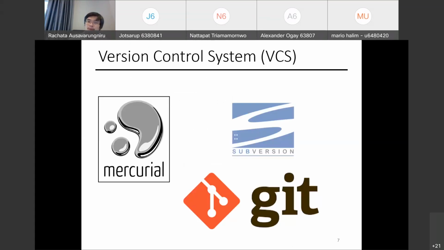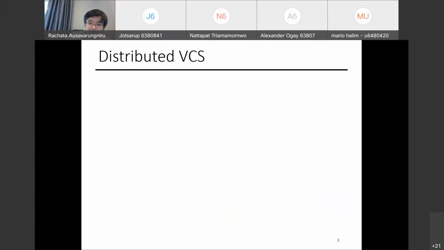There are multiple version control systems that have been developed, right? If you're of the older generation, like mine, Subversion is one of the popular choices. These days, I think no one here has never heard of Git. Anyone here never heard of this thing before? Git. Oh, sorry.